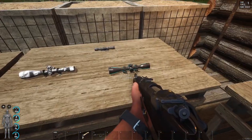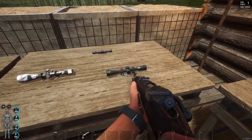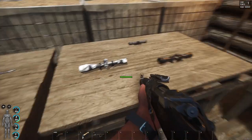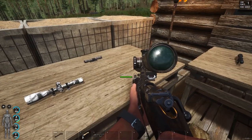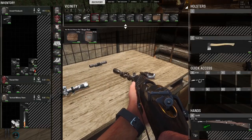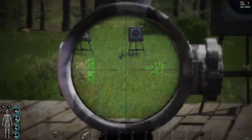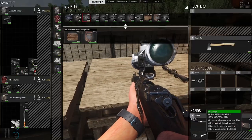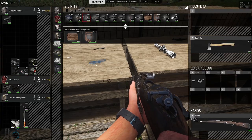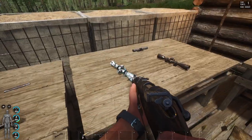Now if you look at these more tactical ones, you can't actually put them straight on — it says pick up. However, if you were to put an improvised rifle rail on it, then it's a different story. We can fit some of these more tactical ones on here, like the M82 scope, and use those with a target. So with the Kar98, if you use the improvised rail, you can use some of these more tactical ones like the P223 and the M82.